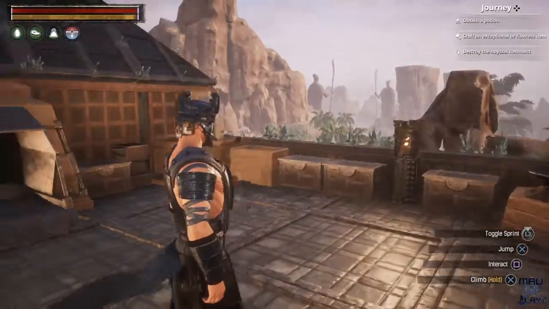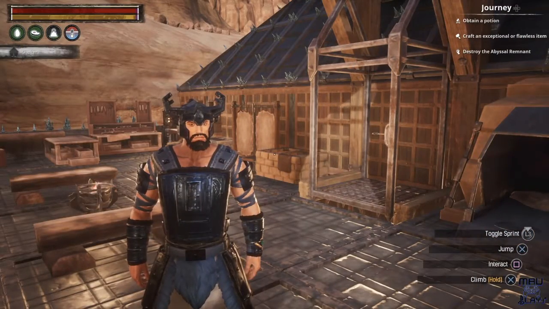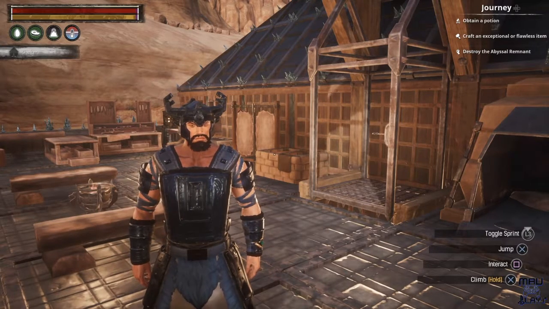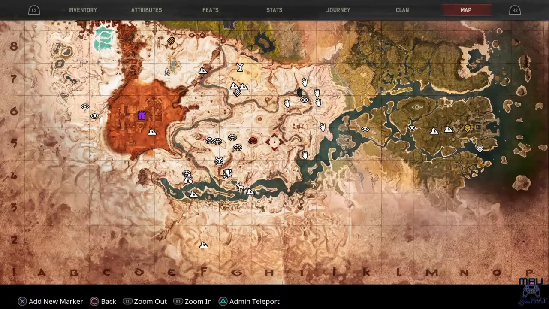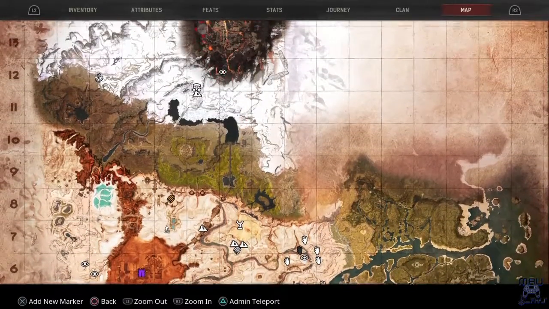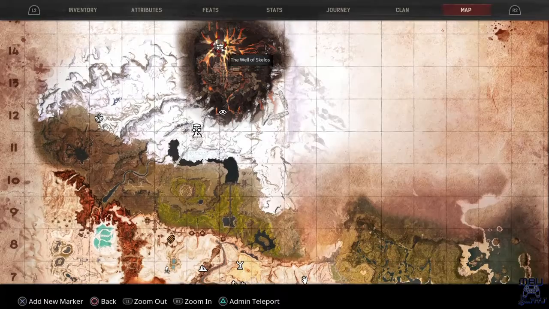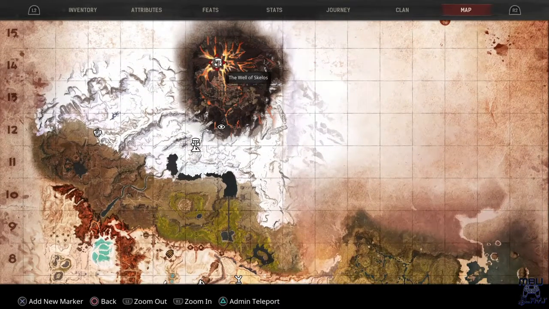I also wanted to show you that I did learn the recipe for obsidian. I know I said I had the obsidian sword, and I didn't show you guys where I got it. So, on the map, over here, right up here, the Wells of Skalos. I had to go in this one, and it was hot as shit. But you jump down this well. There's a YouTube video that showed me how to do it. And I just forgot to show you guys on the last video. But yeah, this is where you get it.